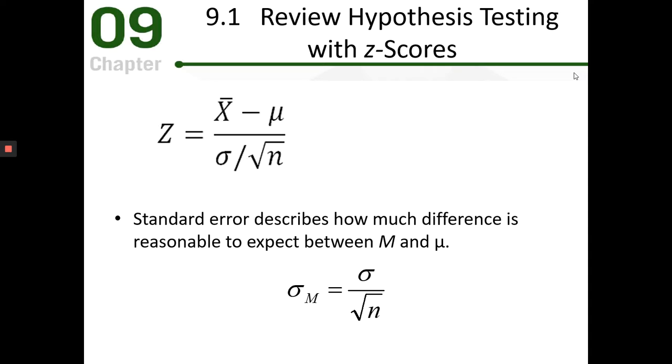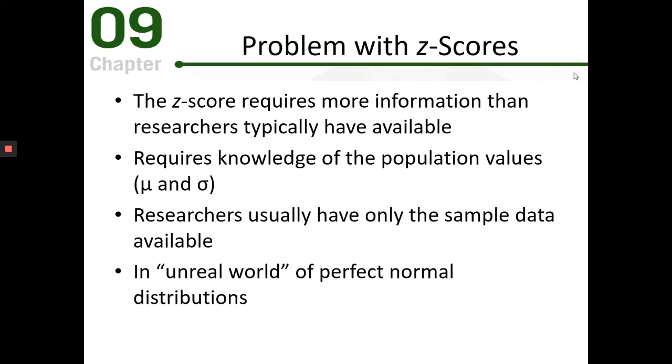And we already know that the more pieces of information you have, the larger your n, the smaller the standard error. You have more pieces of information, your predictions are better, you're going to make fewer errors. So that's what we've done so far.